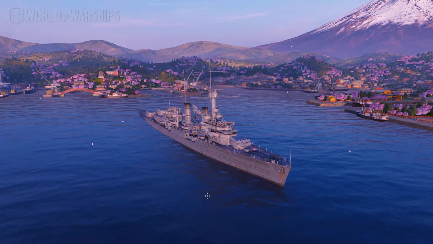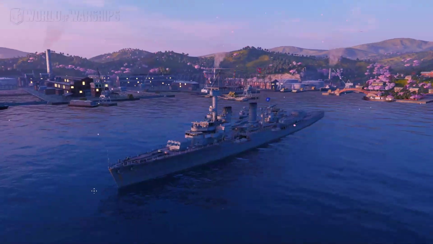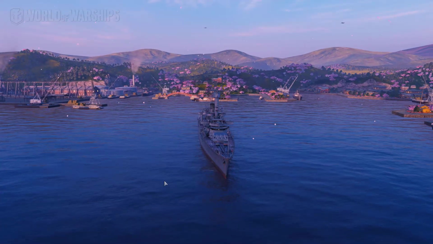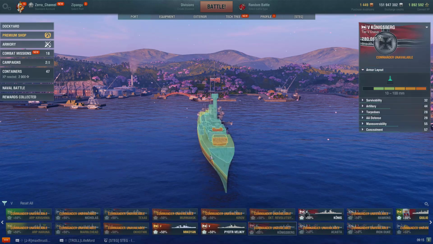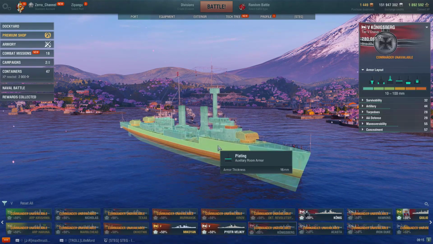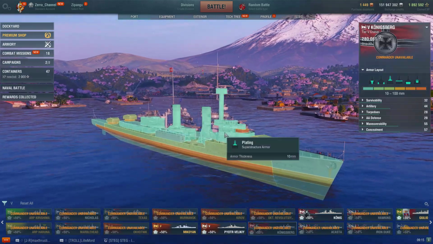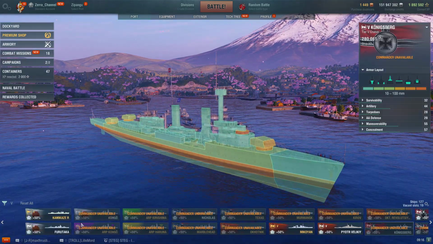I mean, you have good DPM, but if you can be citadeled from every single angle, how fun is that, you know what I mean? So yeah, in that regard, just pay attention to the armor layout, how thin she's made of citadels, and very thin. I'm talking about 13 millimeters. It's almost a destroyer armor, for crying out loud. 10 millimeters, 30 millimeters can be overmatched by everything.